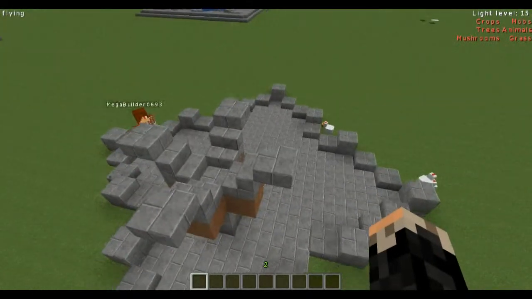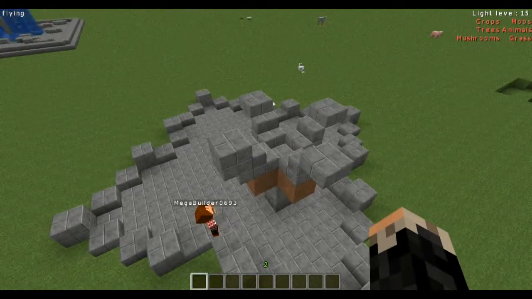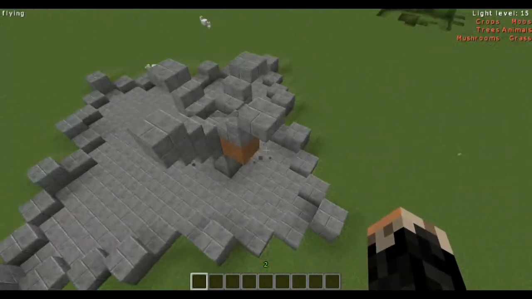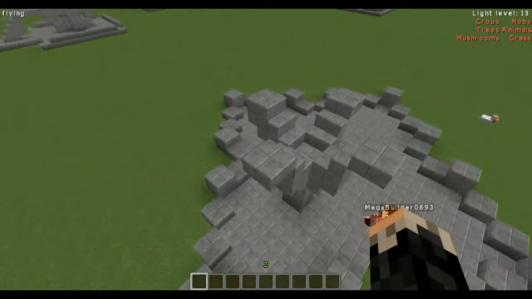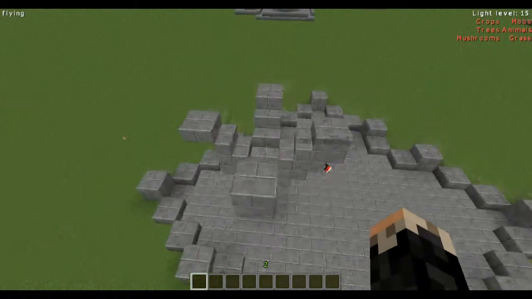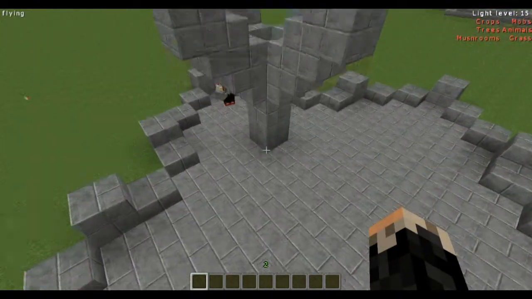And then you need to place some upside down stairs underneath this half slab and break the dirt because you don't need that, and you place some upside down stairs there as well, and like that underneath the half slab. And it now looks like a full block.